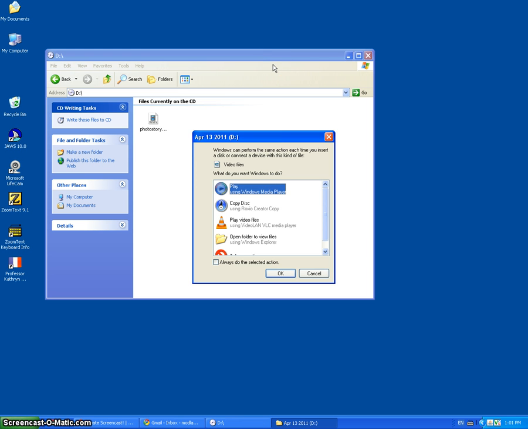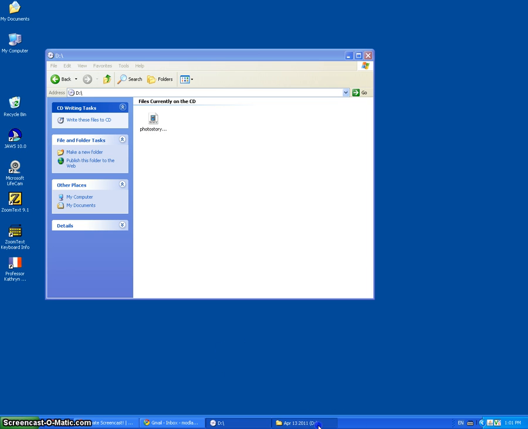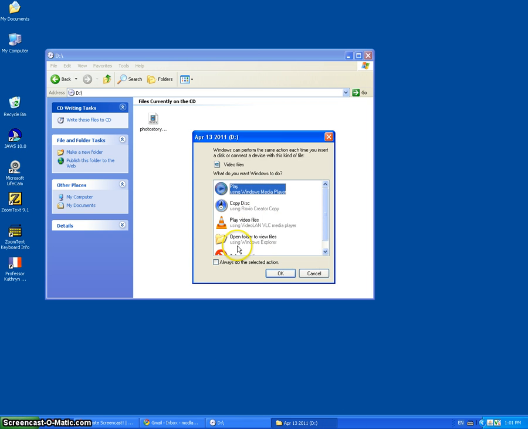Once the CD has been read, you will then see your Photostory. It will no longer be grayed out, and Windows will prompt you with what you want to do.